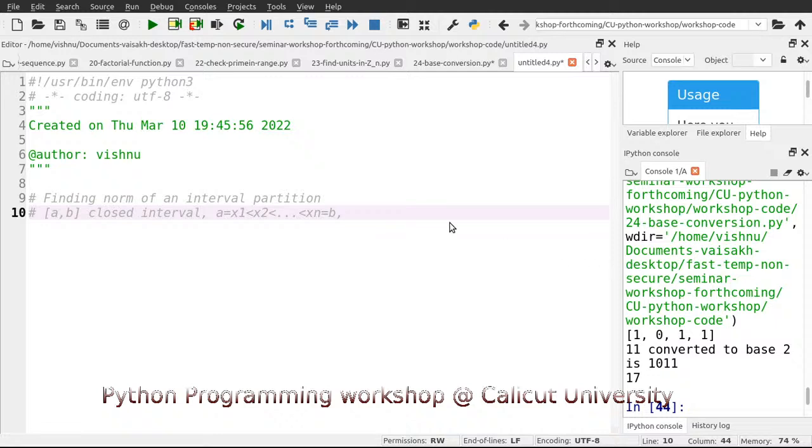Okay, the feedback link, let me post to the YouTube streaming also. So we need to find the maximum of, this is very easy, the maximum of x(i+1) minus x(i). Okay, this is what the norm is.